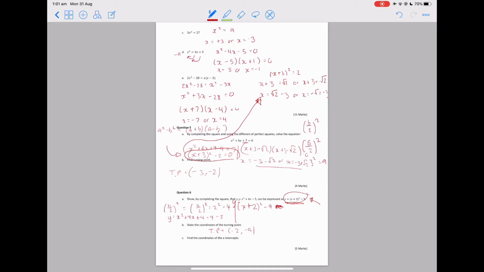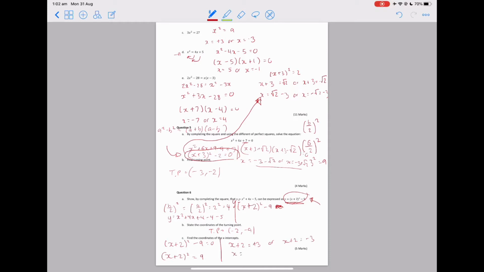And lastly, what you're now trying to do is find the coordinates of the x-intercepts. So what I was trying to do in part A earlier, x plus 2 whole squared minus 9 is equal to 0. And what I've done is just sub y is equal to 0 to solve for the x-intercepts. I'm going to show one of the ways that you can actually solve for x. So what I'll do is just move 9 to the other side. So it's going to be x plus 2 whole squared is equal to positive 9. Take the square root of both sides. So it's going to be x plus 2 is equal to positive 3, or you're going to have x plus 2 is equal to -3.